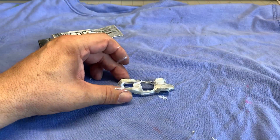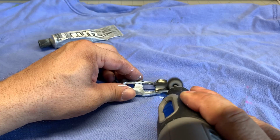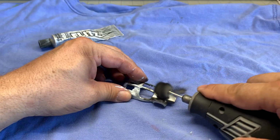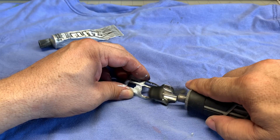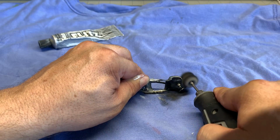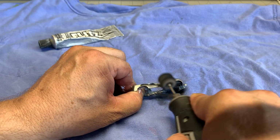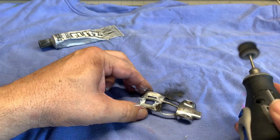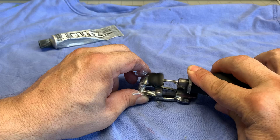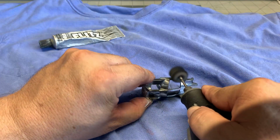And then get your Dremel or whatever you use to polish your car and just go to town and start polishing. Try not to stay in one place too long because this will get hot and it will burn, so you've got to be careful. It doesn't take long for that polish to start attacking that metal and making it look really good. That's already starting to look sweet. Just take your time, hold on to your base really good, or your body, and it'll polish out really cool. If you have to, go over it more with some more polish. Maybe even change out the bonnet if you have to. That's starting to look nice. I'm really happy with the way this is turning out.